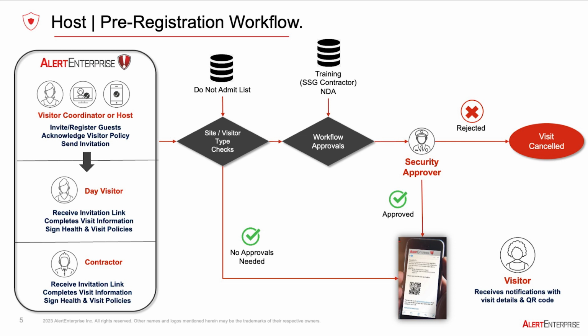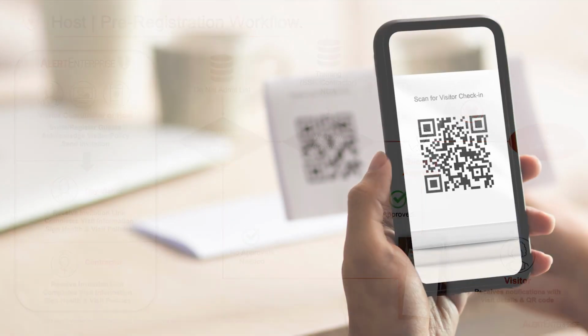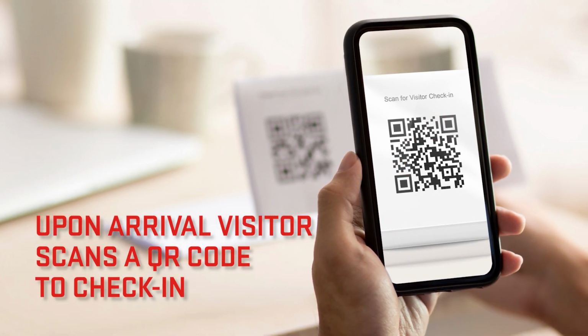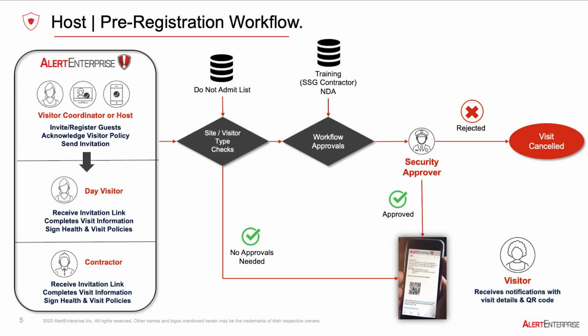Once all the approvals are completed, we can fire off an email based on our notification engine where the visitor will get all the information they need to be able to come in for that visit. They can get facility information, parking information, they can get security and safety procedures, any links, any videos, any other material you want to send them, including a QR code, so that way they can come in and have that frictionless user experience during the check-in process. Of course, if there's a hiccup, we can also route to a security administrator to look into it a little bit more.